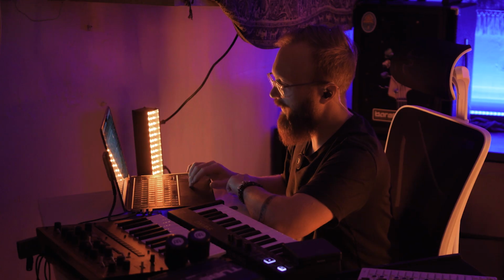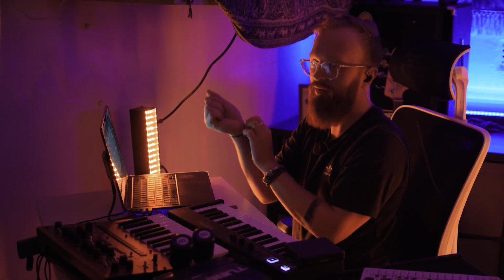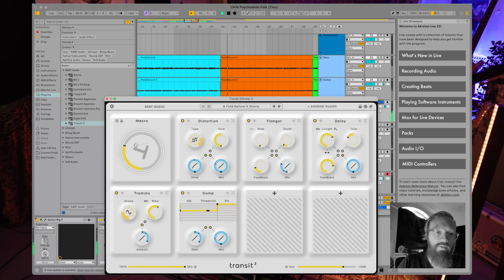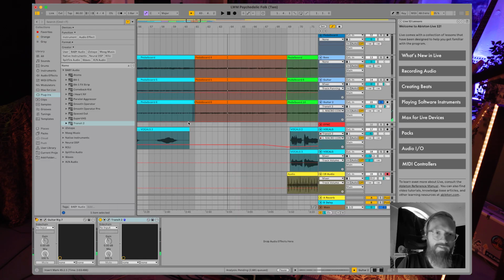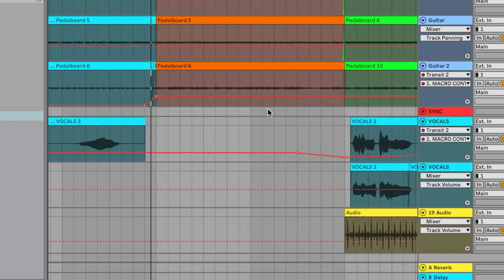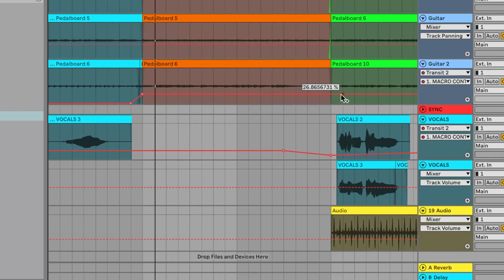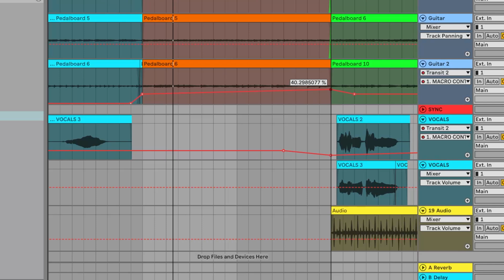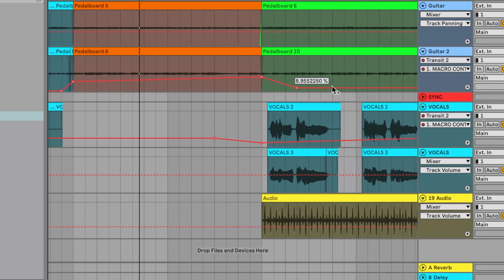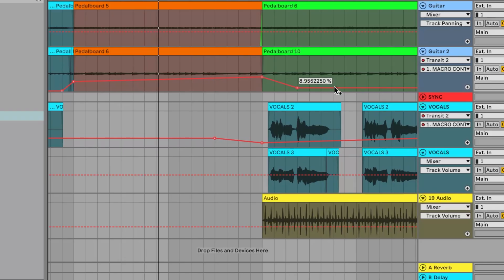I kind of want to find one of those filters because I want the distortion or that overdrive to carry on a little bit once it goes back to clean. Yeah, that's pretty cool. Let's automate that to kind of come in a bit here, and automate it slowly down a bit for this final bit.